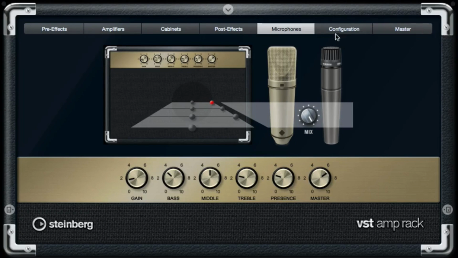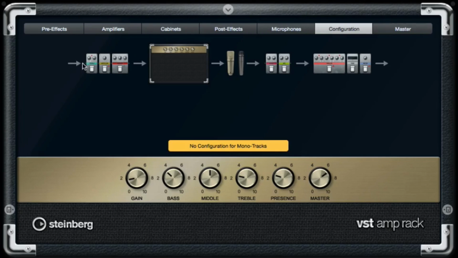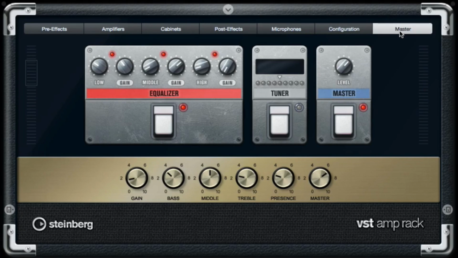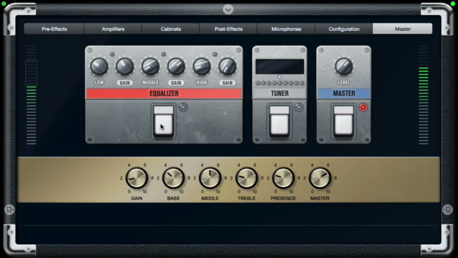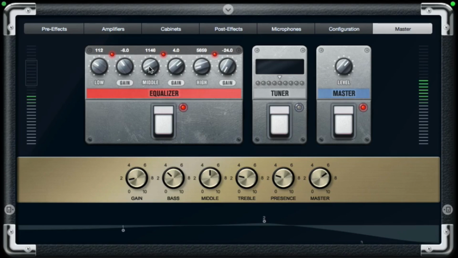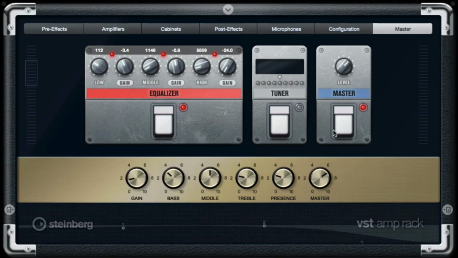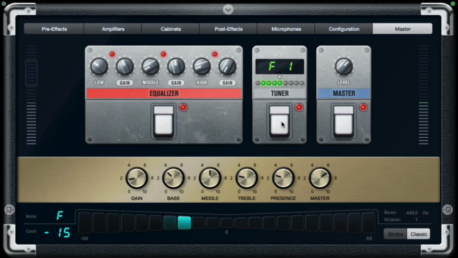You've got a configuration menu which shows us the setup from the start of our signal chain straight through to the end. If you're using this on a group stereo track, you'll get 2 configurations. Over in the master section, we've got yet another EQ, which could seem like an overkill, but trust me, this is really handy for putting a low cut on or even getting into a mid-range frequency, which is really important when you're recording guitars. The master volume pedal is there to make sure we're not peaking our output, which is easy to do when you've got so many different factors affecting the gain stage.